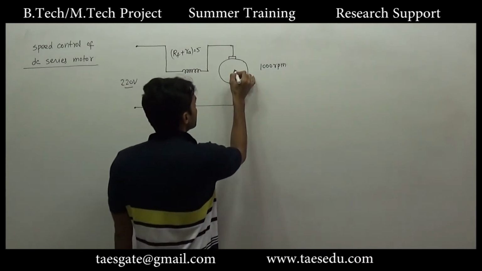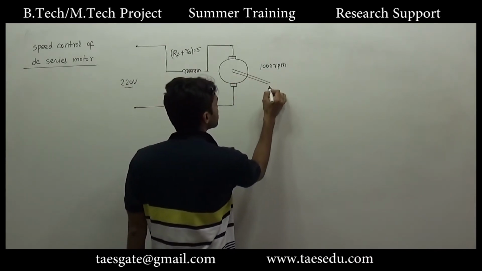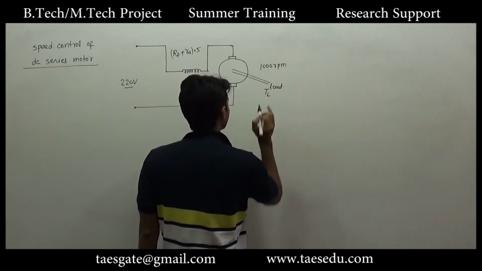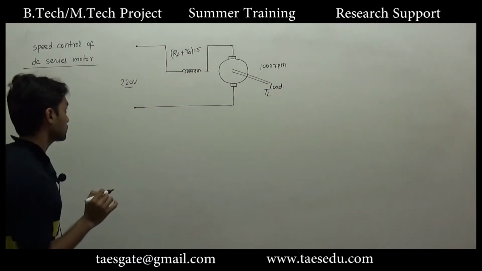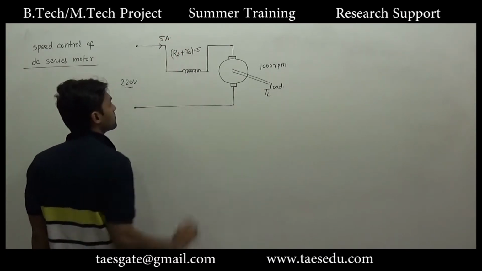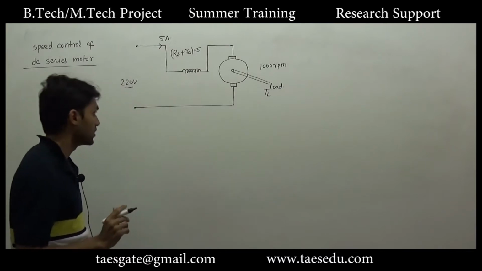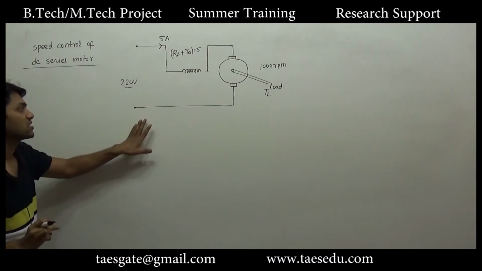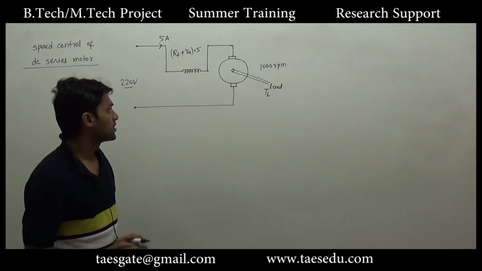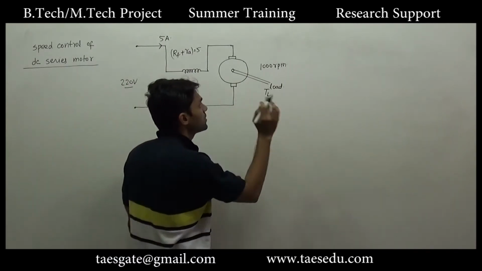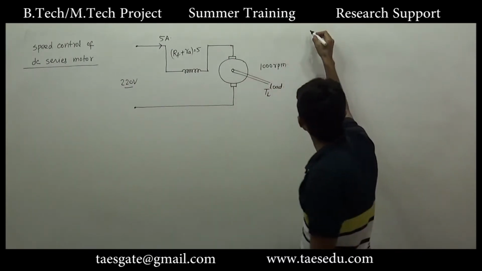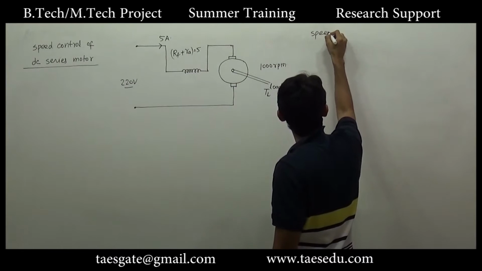It is driving a certain load. There will be some load torque, and it takes 5 ampere current. This situation is given in steady state. What is the meaning of a steady state? In a steady state, if the machine runs in a steady state, the speed will be constant.